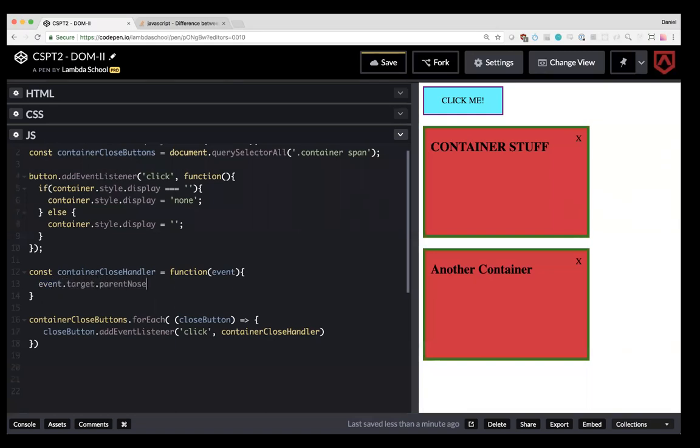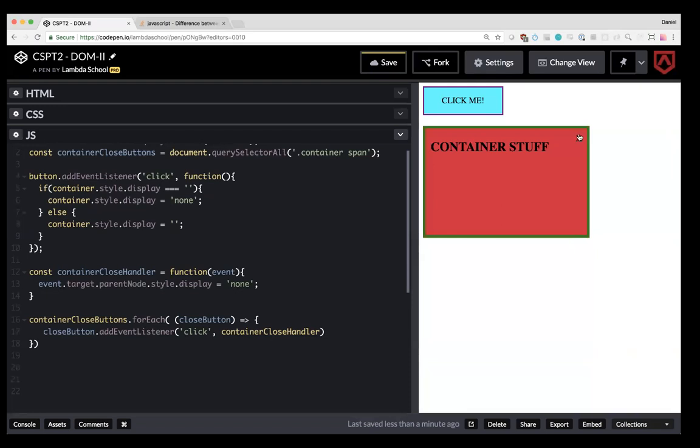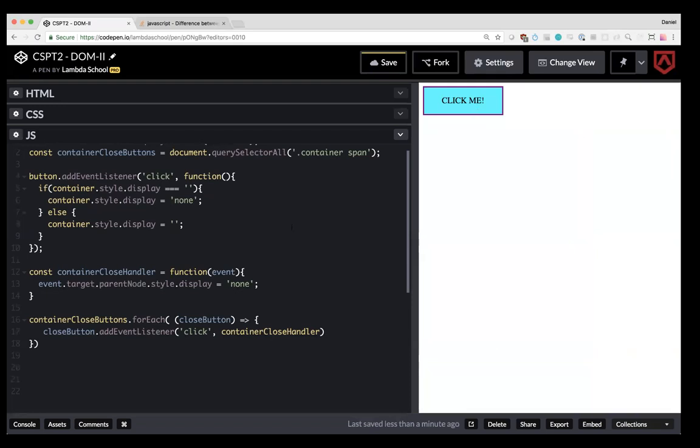Parent node, that's why I have spell check on my VS Code. And now let's go. And they're both working now, exactly the way we wanted them to.